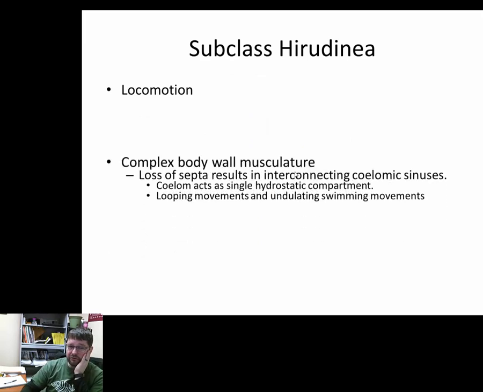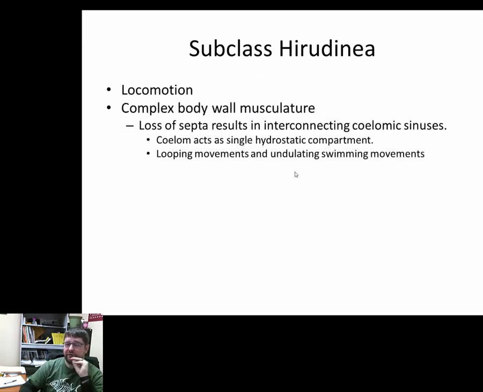So again, locomotion is a little bit different than oligochaetes, but still in the same premise. There is no septa. There is no parapoda, but now the muscles can be fired in kind of an offset loop or an offset ring, which will cause the organism to undulate through the water. And so it kind of twists its body as it swims through the water. And it's a little bit different.